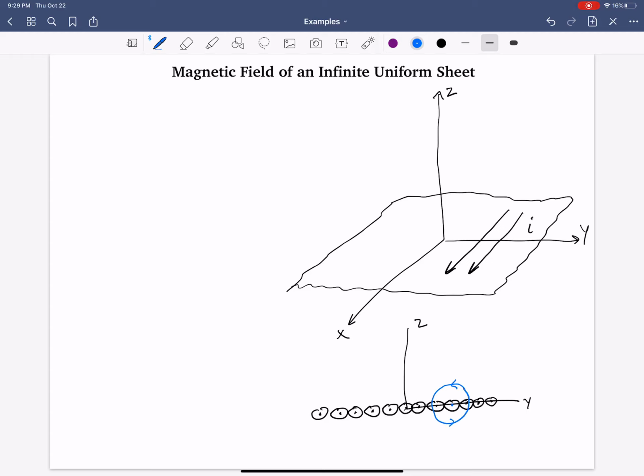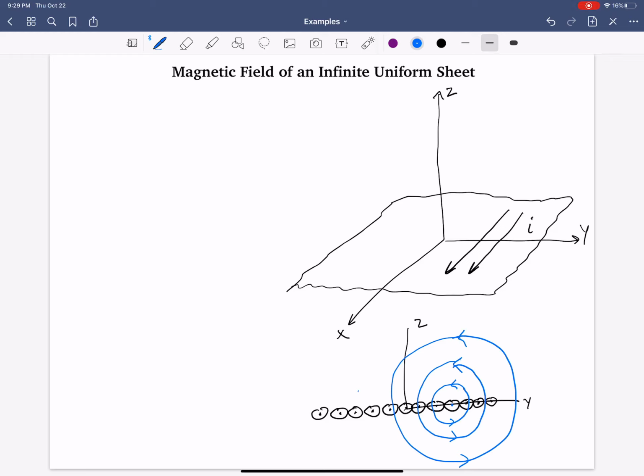like that. And a little bit further away, it'll go like this, keeping a constant radius, and even like this. So that's for this wire right here, or that part of the sheet. The same thing can be true for a wire on the exact other side, in the minus y direction, on the other side of the z-axis. So that was 1, 2, 3 wires away. Let's go 1, 2, 3.